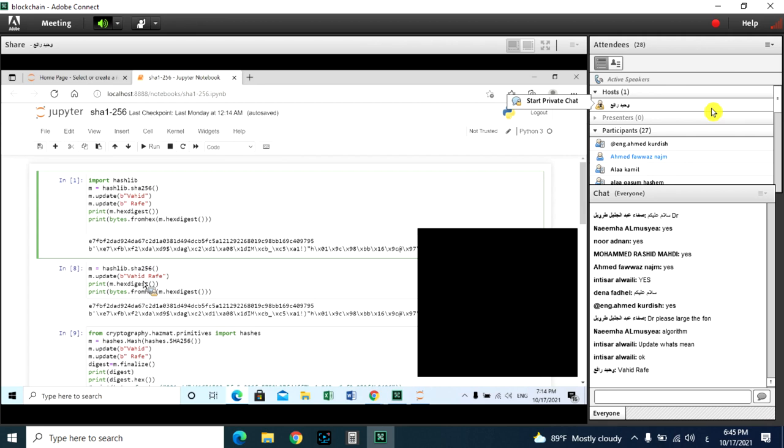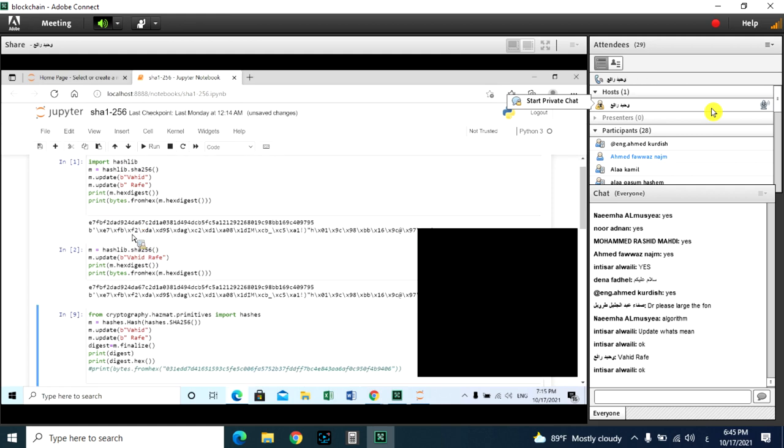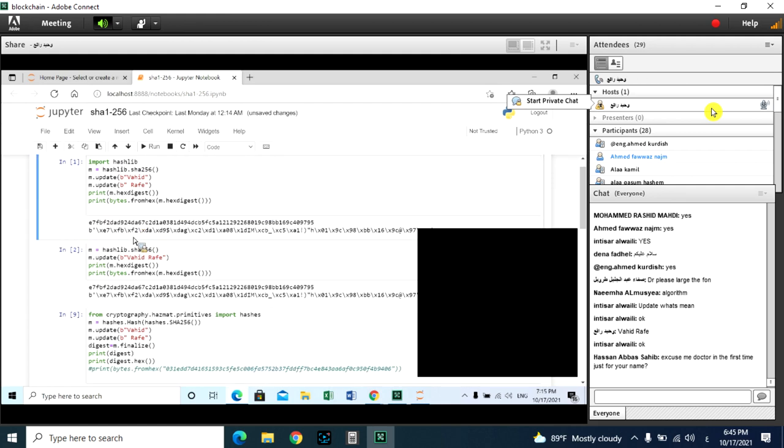So it takes just 1 parameter: my name, space, my family. And the hash value as a hexadecimal format, as a binary format. If I run it, see, the result is the same.